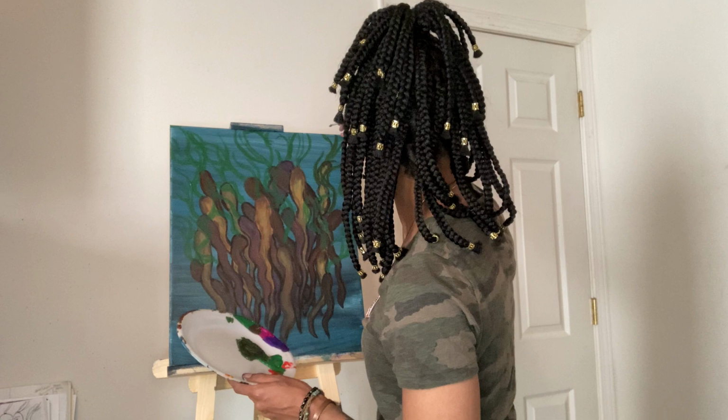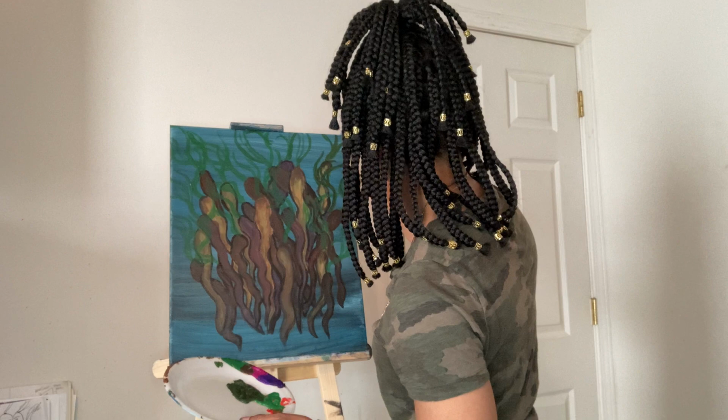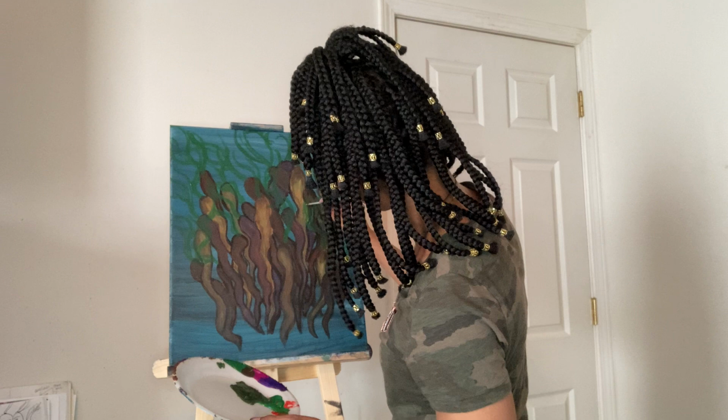And I'm not being too picky about the shape of any of this right now. I just want them to stand out a little bit more and add some more definition to them. So I'm adding some darker green to it. And I'm not even completely covering up the original green line that we put down, because you want that to kind of blend in with it too.